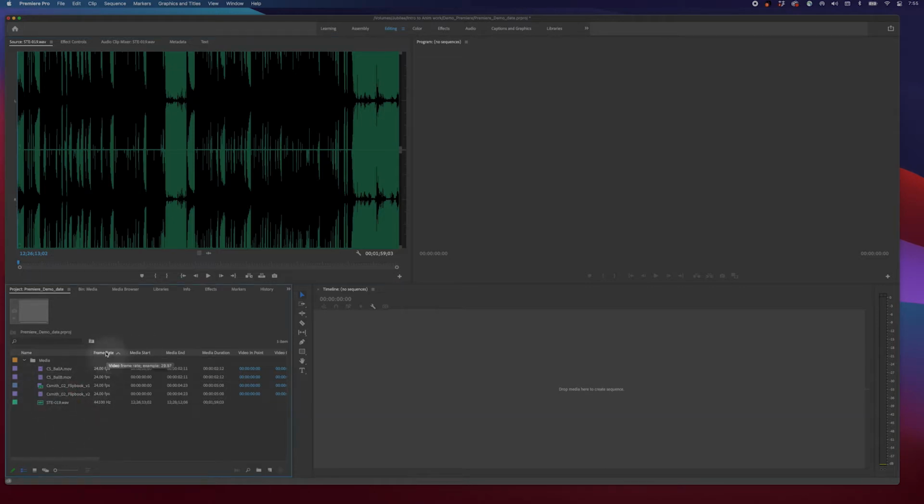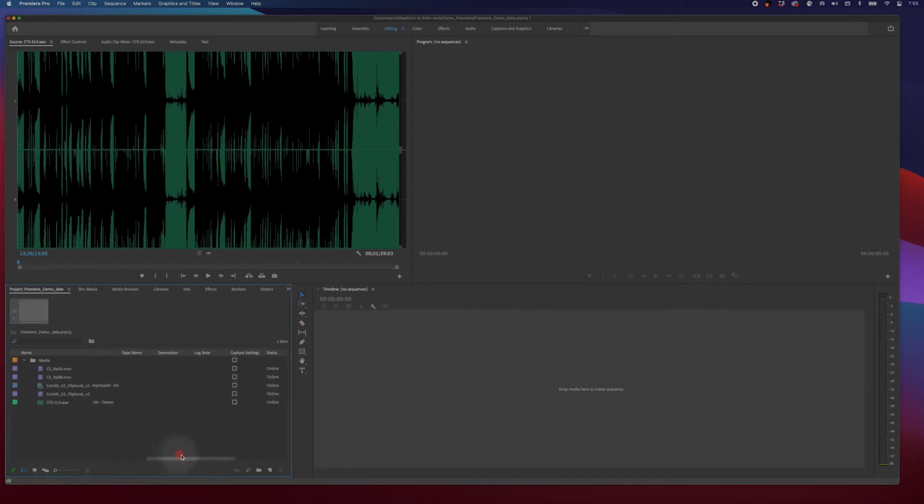Also, I just want to turn your attention to some of these columns here. Frame rate is always a good column to be double checking. For this class, we work in 24 frames per second, so this is a great way to double check that any animation media that you're importing into Premiere is coming in at 24 frames per second. We can take this slider and you can see here's some other helpful columns, more important for live action video editing, but just so you know it's there.